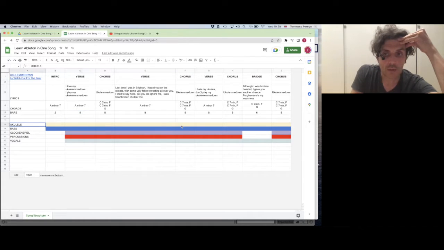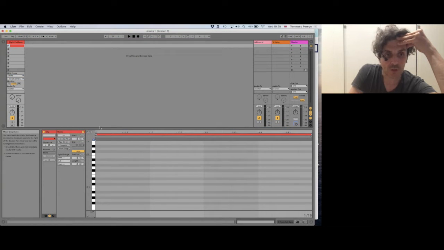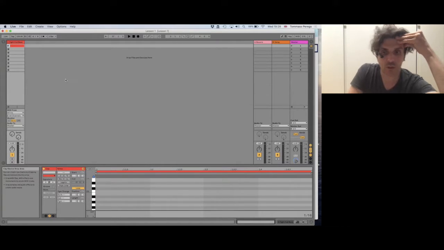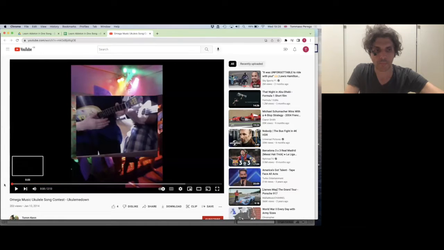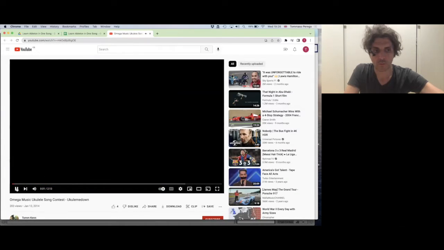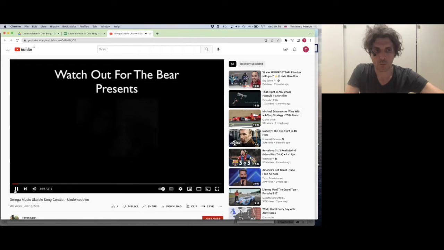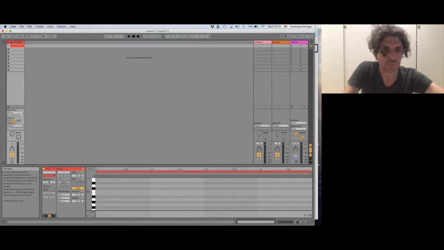The ukulele is all the way through. As you could hear, the vocals are almost all the way through. What we are going to do is the bass, the glockenspiel, and the percussions. So what's the bass of this song? Well, the first thing to do is to listen to it. So we have boom, boom, boom, boom, boom, boom. And I'm telling you, they are the notes G, A, C, G, A, C, G, A, C.